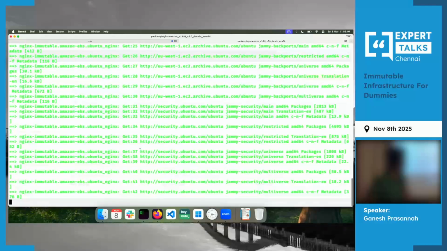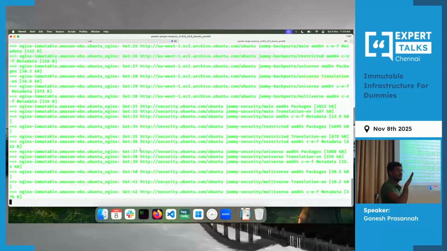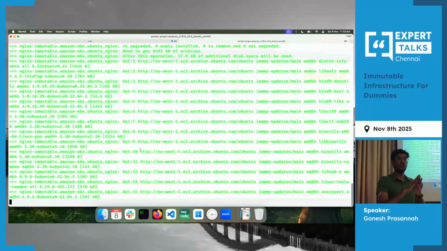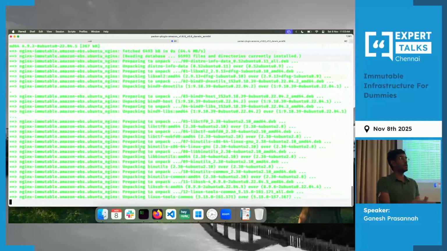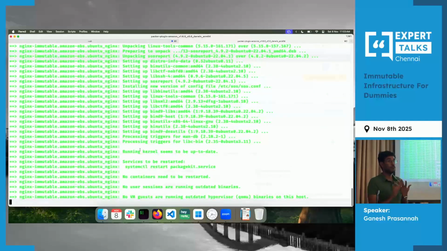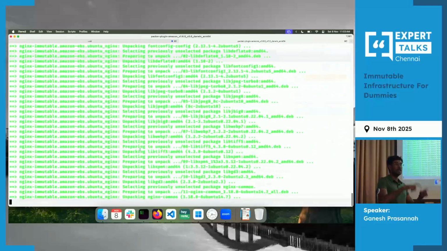We've SSH'd into the box. We're going to install Nginx, like I said. Once Nginx is done, Packer will wait for the instance to terminate, and then it will take an AMI out of it, and then it will wait for the AMI to become available, and then it will print its output and say, okay, job done. So what we've done is we fully automate the process of building an AMI image.